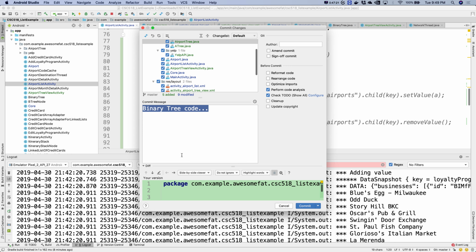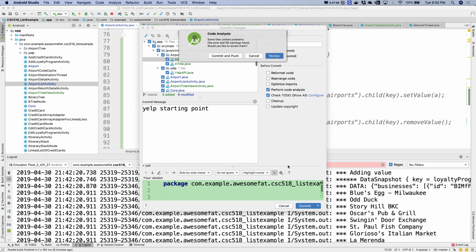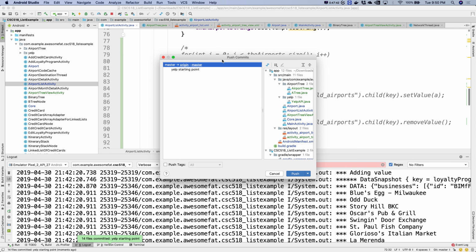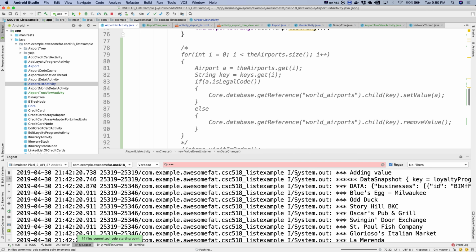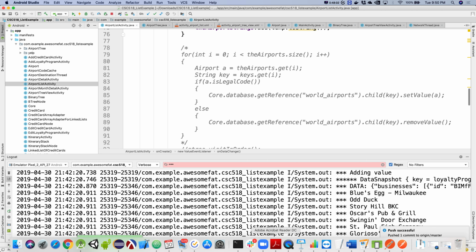So good stuff today, right? Yelp. Starting point. And just think about the power of what we just did. We are specifically talking to Yelp's RESTful API. But this code we wrote, you can use it to talk to anybody's RESTful API. Google Maps, just the endpoints are different. Instead of it being /categories/restaurants, it's /directions/whatever Google advertises their endpoints as being.